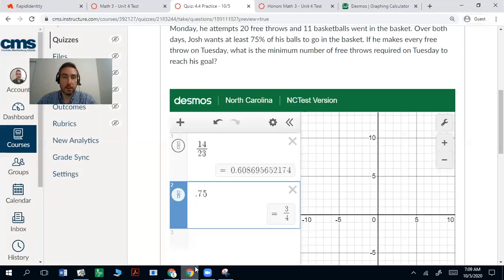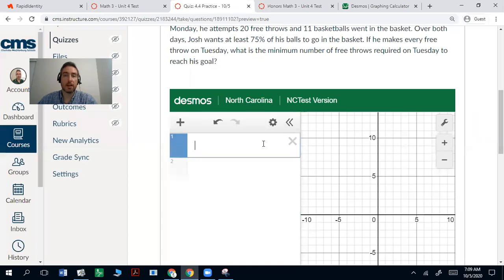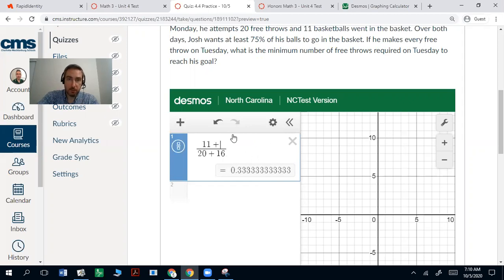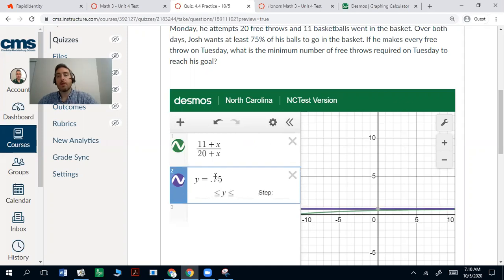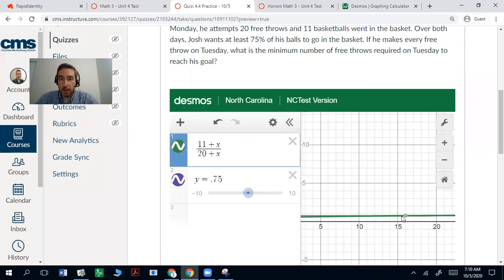And we'll check that here in the calculator. We've got 11 out of 20. Now, if I just do plus 16, without even dealing with the graph, you can see that that's going to be 0.75. If you wanted to do that as an x, then you can do y equals 0.75, and you'd have to figure out the point of intersection to get there, but you still get it. So there you go.